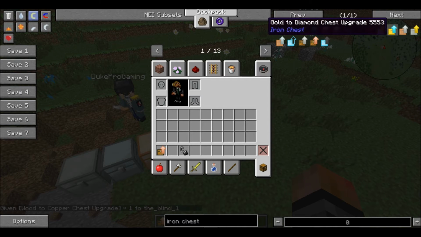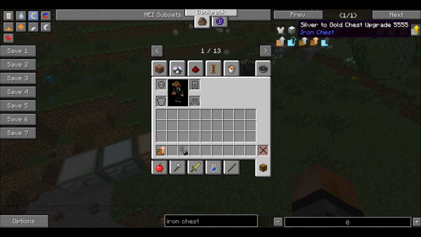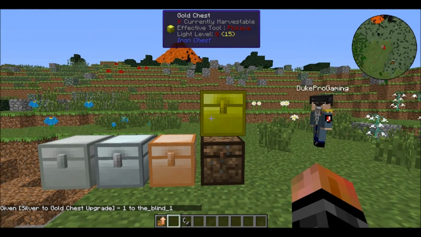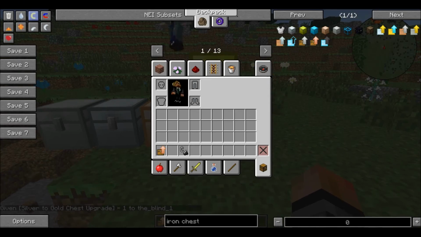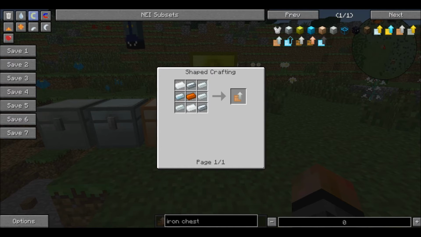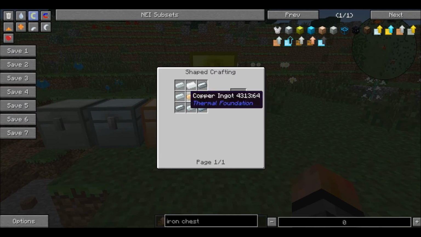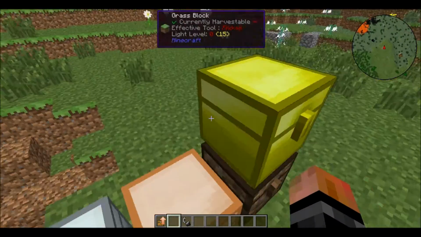Huh. And copper then silver. Grab a silver to gold. Like this. And then just go boop. Yep. Neat. And it just upgrades them. So how does one make these upgrades, though? Let's see. You need the silver surrounding just a copper ingot to go from the copper to the silver, yeah. Would that be more efficient than just making the chest, or no?